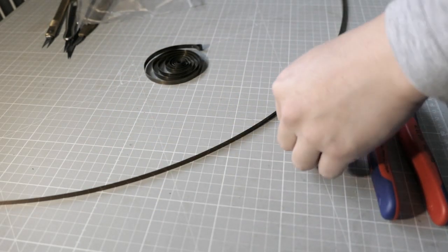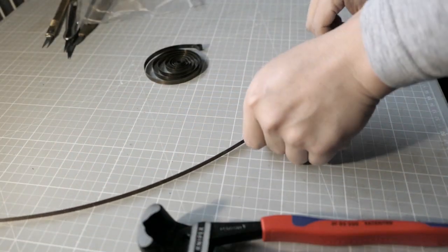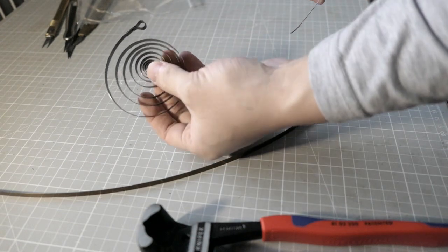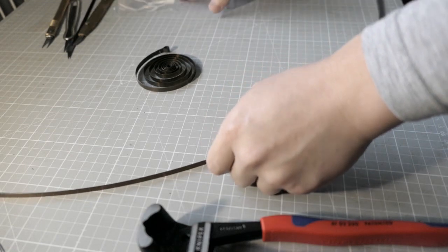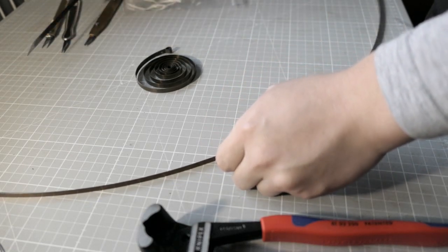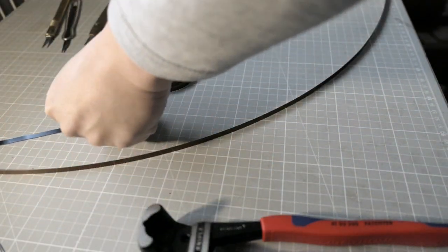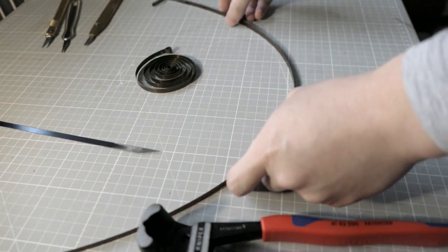So let's see. All right, so this one has thinner spring. This one has thicker spring, but we'll cut them in size. And I think I will cut them into, see, can I get three blades out of this spring? It's fairly long.